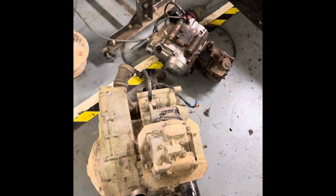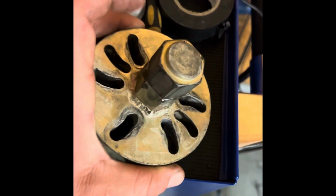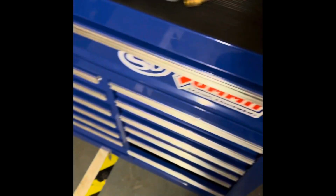These are some motors from some other machines that have been parted out recently that we haven't got to finish up. Lots of tools. I mean, we have a bunch of specialty pullers and such for all the flywheels, but it just took years to accumulate all of that. I think this might be the most expensive puller. It doesn't fit in a drawer. It's a SLP. I think I paid $80 for this. That was about 1.5 years ago. As long as you take good care of them, the stuff lasts.